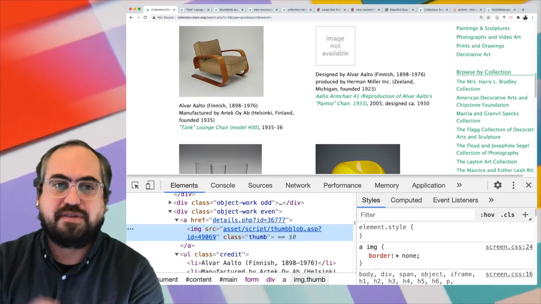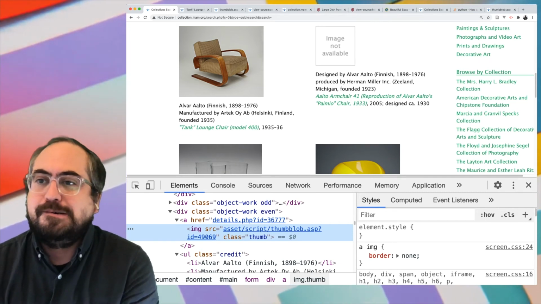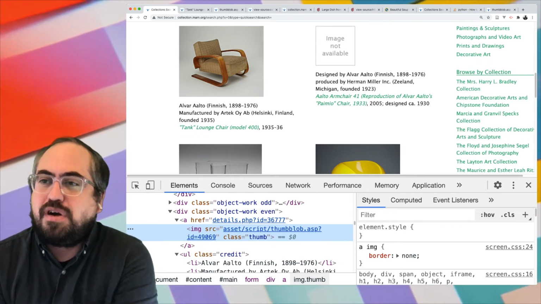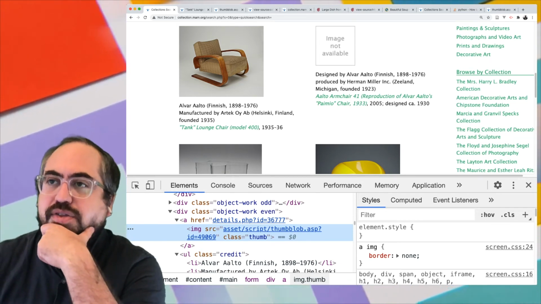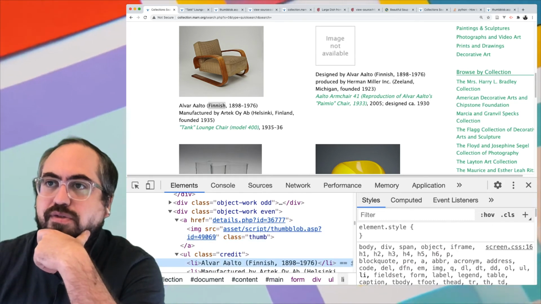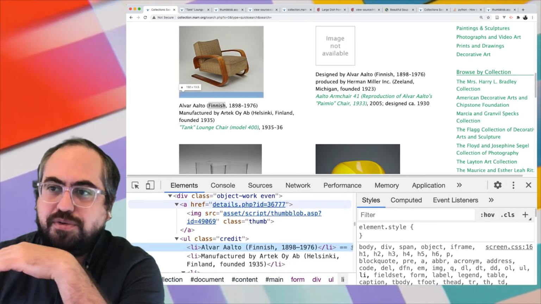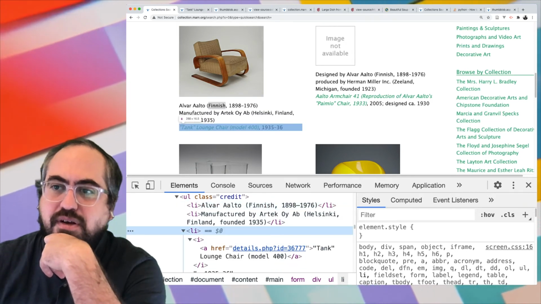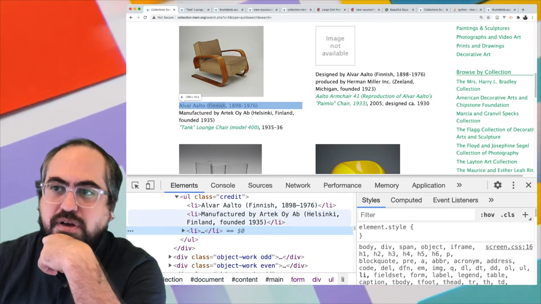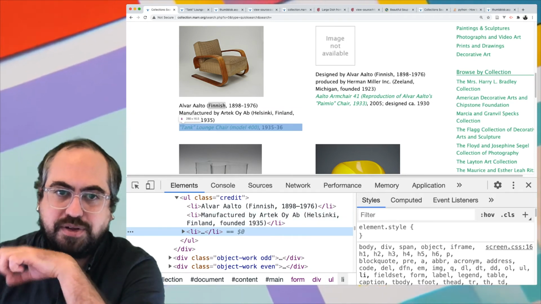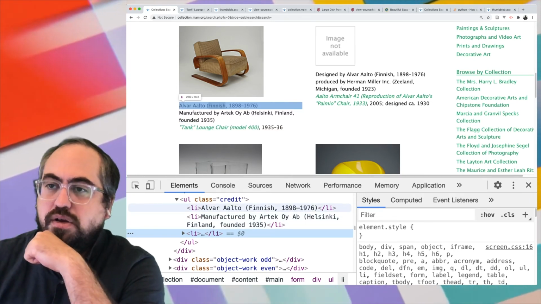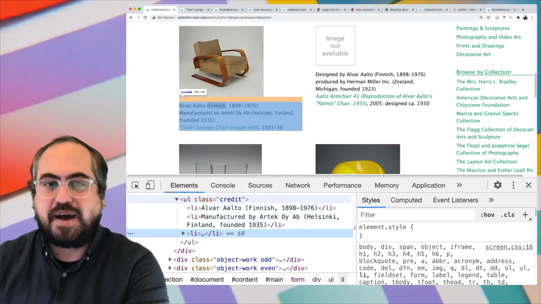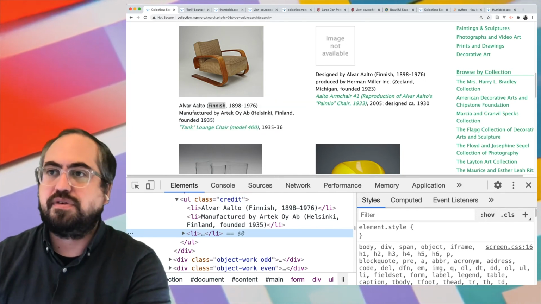And so our second goal was to pull out this next piece of information. The problem was that we saw that the first lines, so line 0 or lines 1 through X, are the creator or contributor, and then the last LI element has the title and date stuff. So what we can do is find the UL element first.